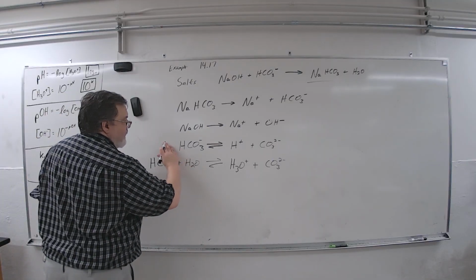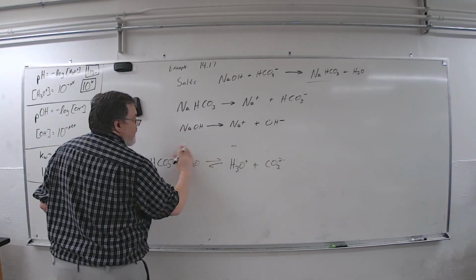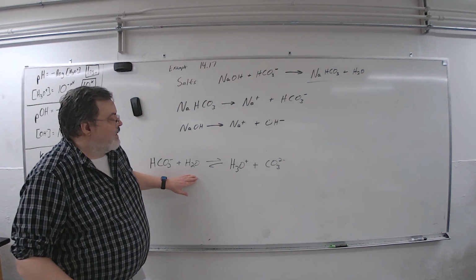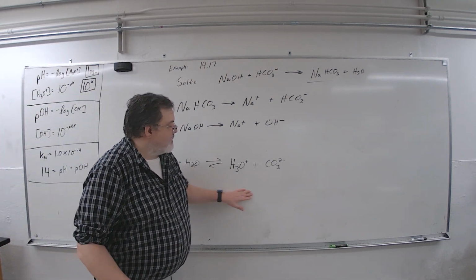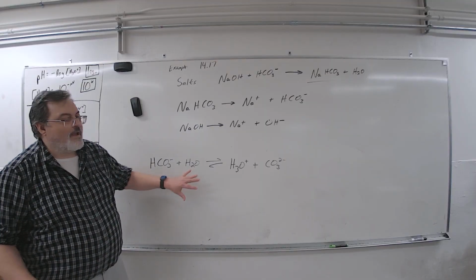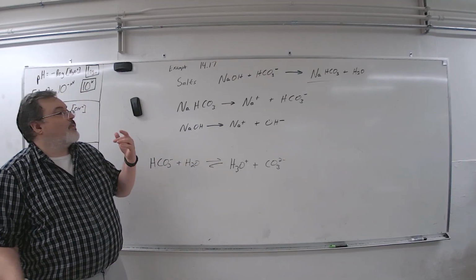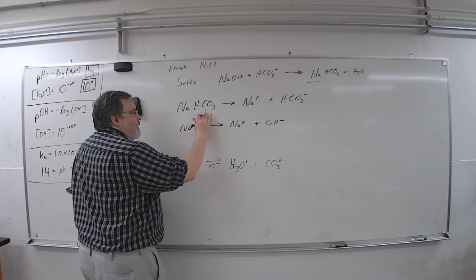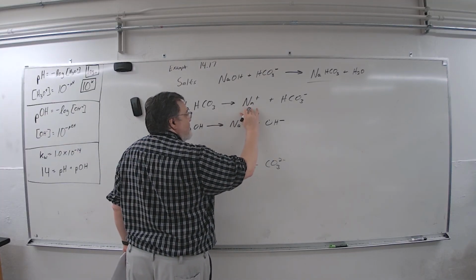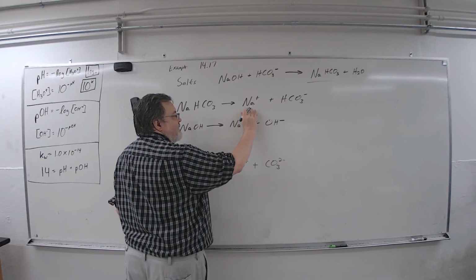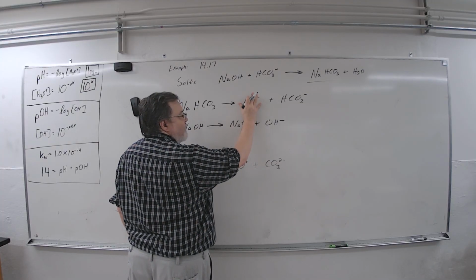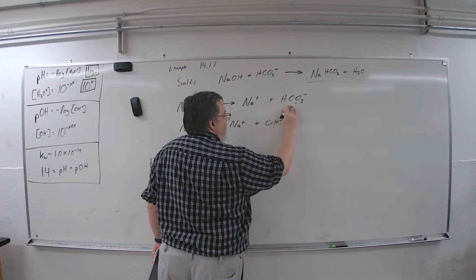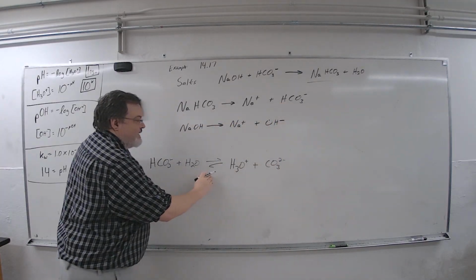So I'm explicitly showing the role of the water. With a weak acid, you put it with some water, you do get this reaction, but it isn't complete. You still have some of this left over. You have this equilibrium. So the whole point is, if I put this salt in water, because this is the metal from a strong base, that's fine. It doesn't do anything further because it doesn't go back this way. But this, being a weak acid, has some of this action going on here.